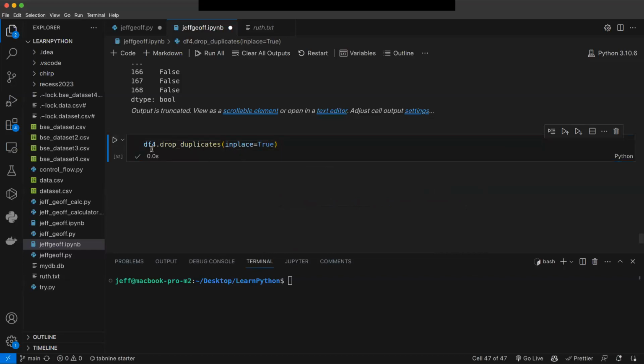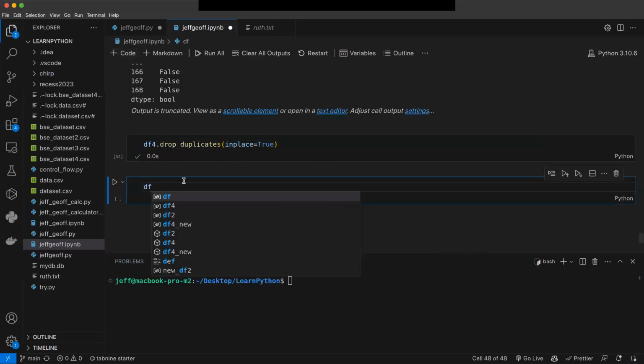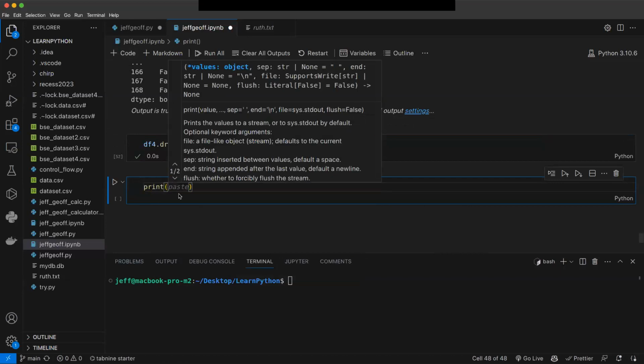Now I believe it has dropped the duplicates. So you just check if there are duplicates in that data. Just use the print again to check if there are duplicates again.